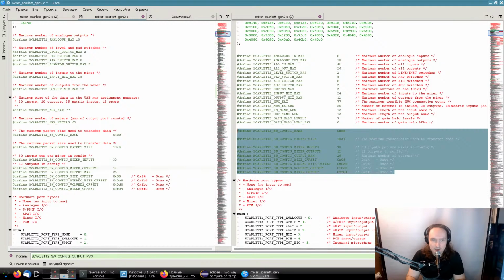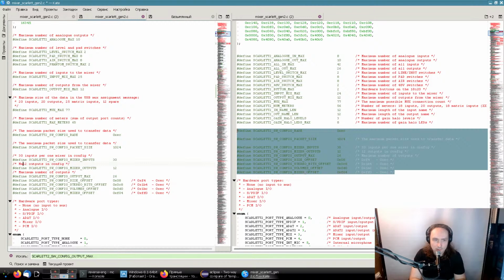I mean the mixture outputs. Maximum 12 mixture outputs in the configuration. Maximum 30 inputs per one mixture in the configuration. What is this?